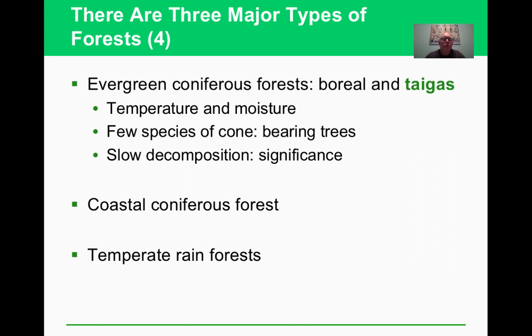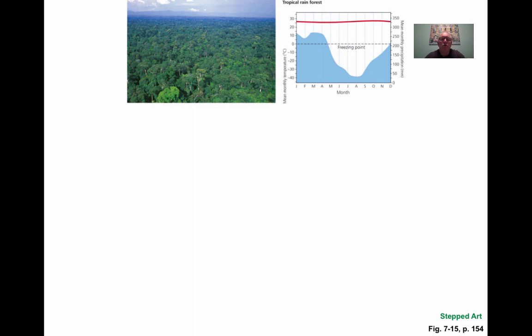Okay, so evergreen forests, well, they are ones where the leaves don't change, so they're not able to go through the cycle that the deciduous forests are able to go through, and that's the deal on the coniferous forests. Now, some of these get enough rain, and these are ones that are kind of near the coast. We have them up in Northern California, up in Oregon, but they call them temperate rainforests because they get so much moisture during the year. But the trees, because of the temperature, don't look like the rainforest down by the equator. Okay, so there's the tropical rainforest, lots of biodiversity, and there you go.